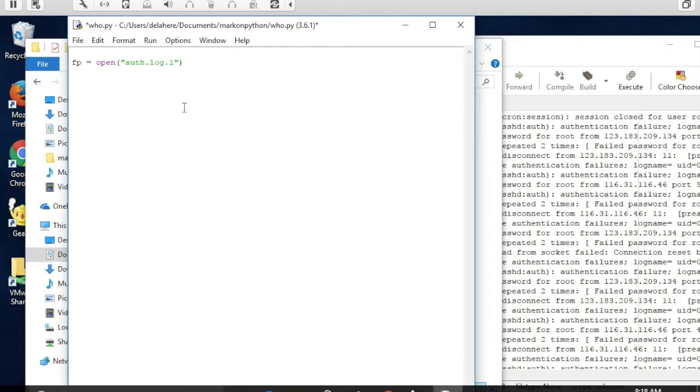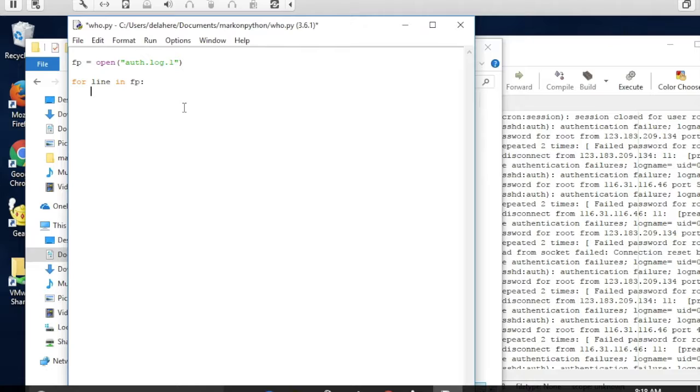Okay, so a file is just a sequence of lines. A text file is just a sequence of lines, meaning that line 2 comes after line 1. The for loop loves sequences. All right, so we use a for loop to read this file. And we need a variable. We're reading lines, so we'll make the for loop variable line. We use the in keyword and then the sequence, which is FP.